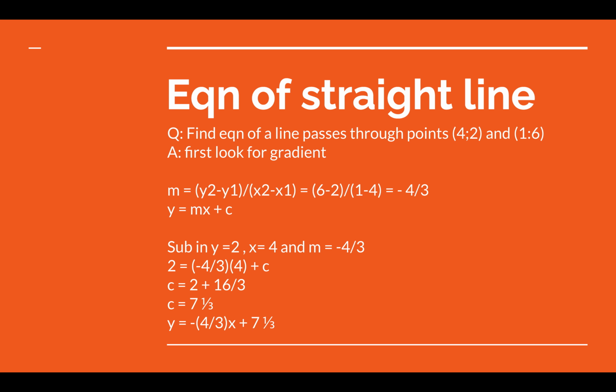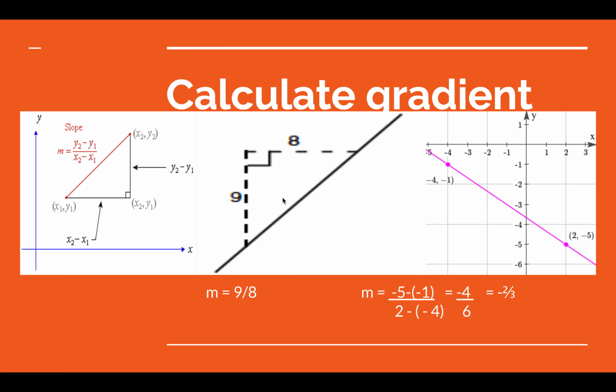Here the equation of a line in general is just y is equal to mx plus c. But we have to put a number instead of m and instead of c. So what we are trying to look for first is the m, which is the gradient. We are given that the formula of the gradient is y2 minus y1 over x2 minus x1, as we saw earlier. So this is the equation that we're using.